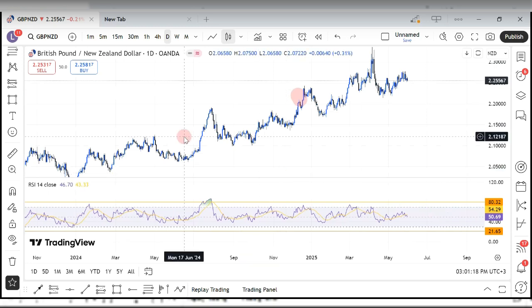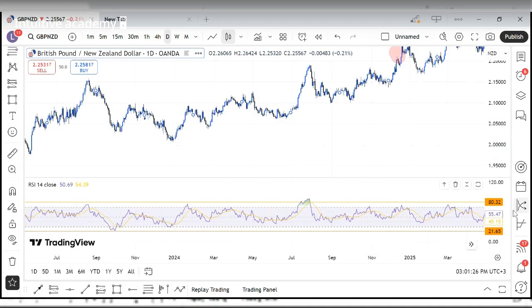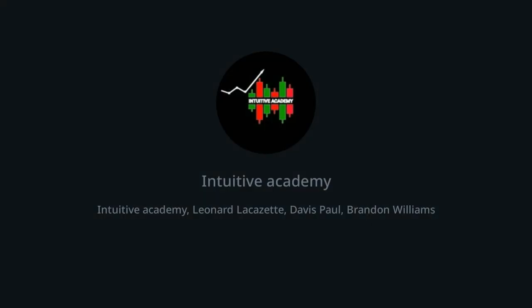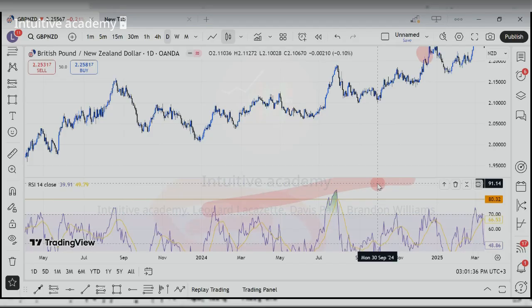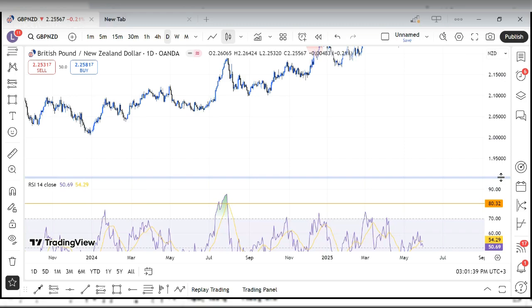Now you guys might have a question: do I need to get the reversal only when the market is above 80%? For the reversal, you don't need to use the 80% theory. But as long as the market goes into the overbought zones, you can always get reversal patterns with the RSI. RSI is a very big indicator, and you can always apply it to your charts.